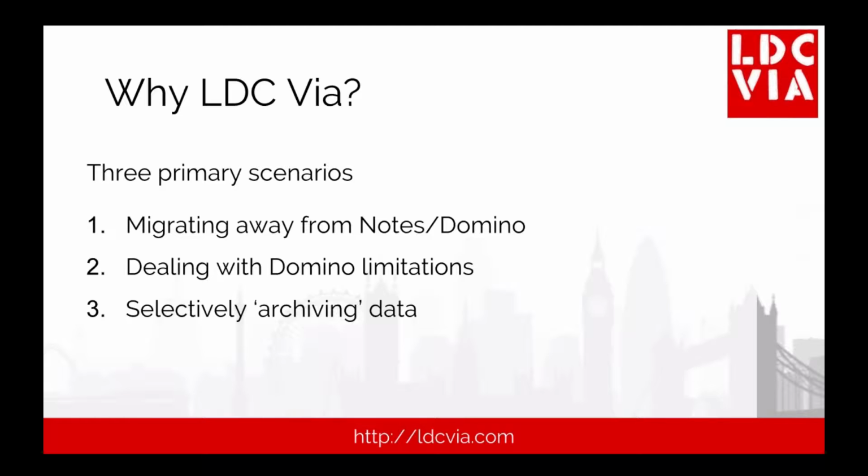So those are some of the aspects that we believe make LDC Via uniquely compelling for organizations moving away from Notes and Domino. But if you're in an organization that's not moving away from Notes and Domino, we can still help. Domino is a venerable and very impressive piece of technology, which is a great strength, but its age also brings some weaknesses. And two of those weaknesses are in the areas of performance and scalability.